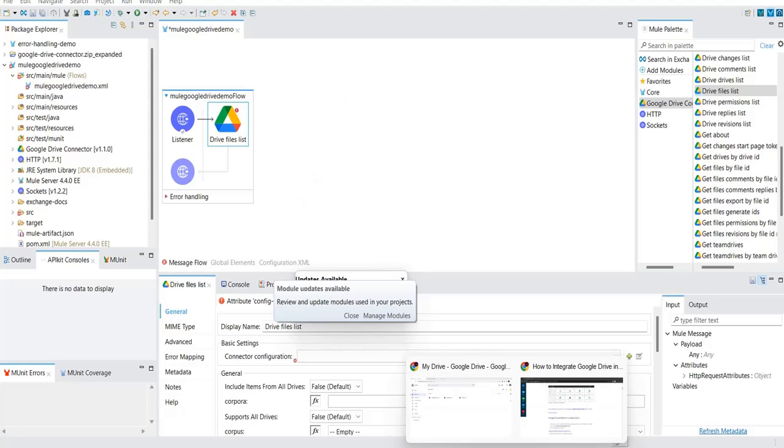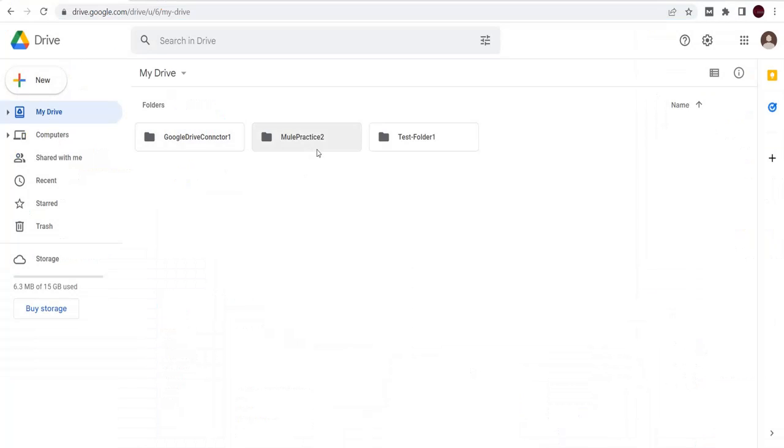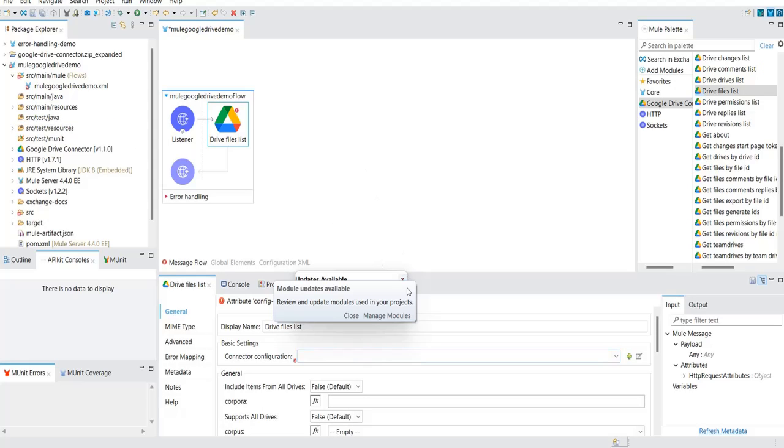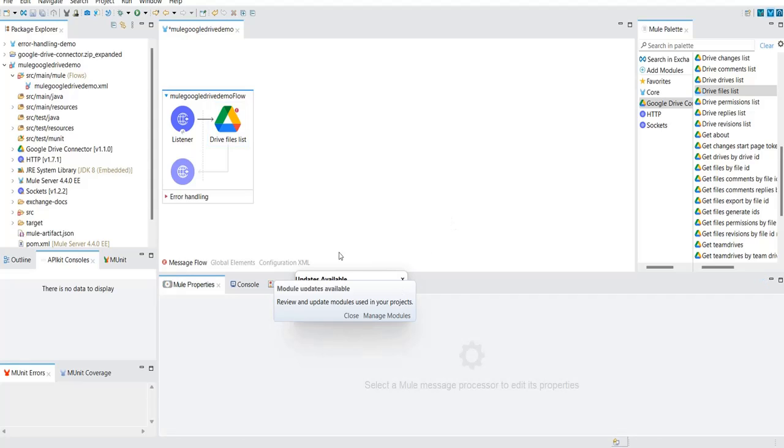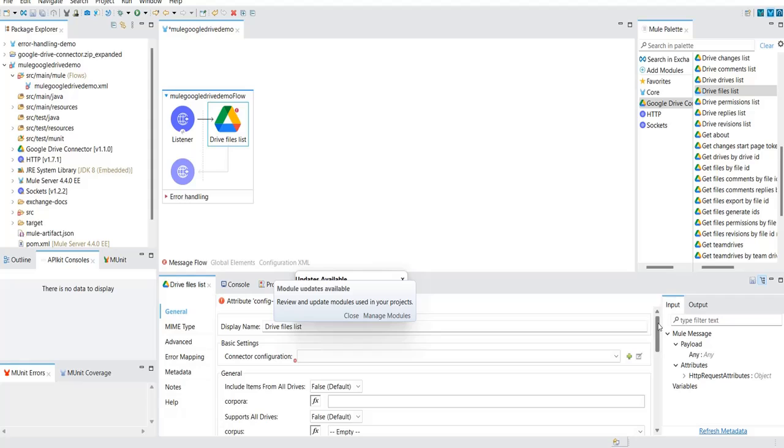In my case, I have three different folders, and each folder has a file, so I have only three files in my Google Drive. The expectation is that it should fetch the details of all three files once you run this application. Okay, let's configure this Google connector.